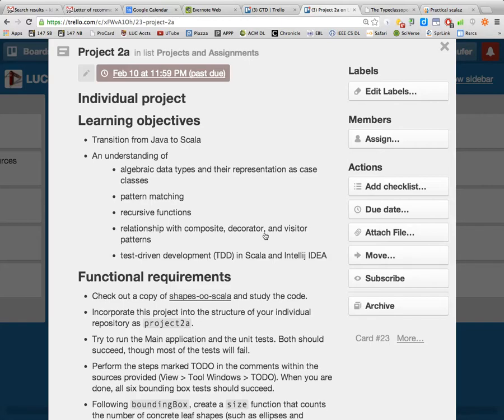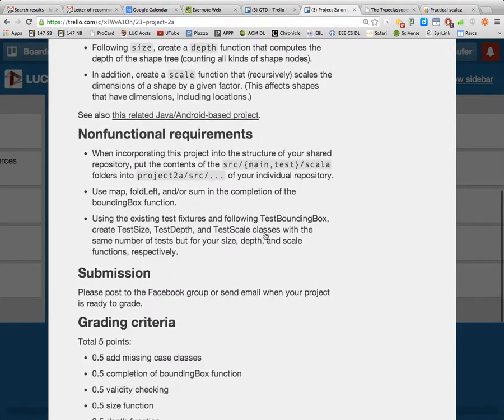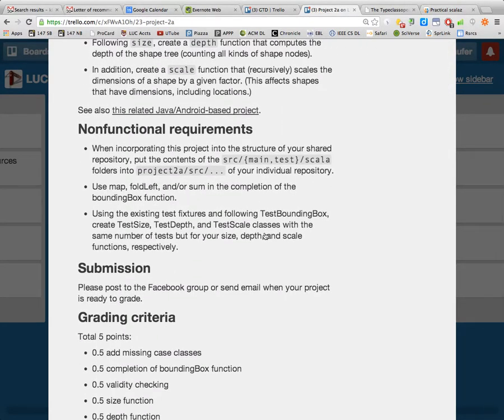So anyway, the structure is like this. So the silly thing that I had forgotten to mention, so you have your repository. So going forward, it'll be this shared repository. So let's say CS372 S14 Team 1, okay? And then within that, you will have a Project 2B folder, and you will have a build.sbt in the Project 2B folder.